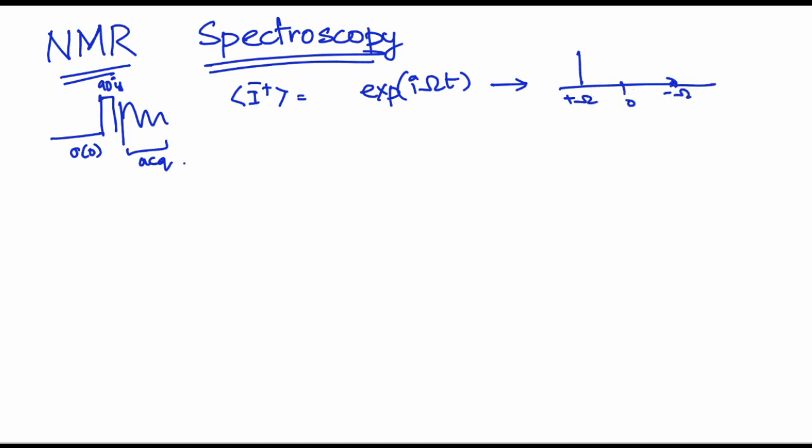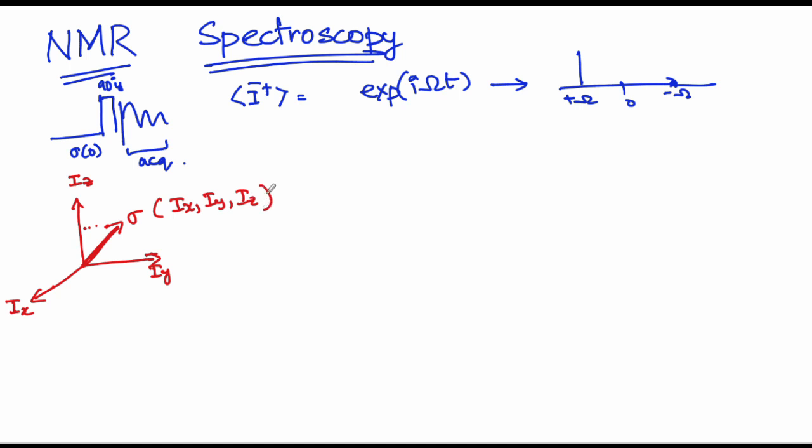In this lecture, an introduction on how the density matrix can be visualized as a vector in the three-dimensional space of Ix, Iy and Iz. For instance, if this is your density matrix, the projections of it could be given as a set of coordinates in Ix, Iy, Iz. Therefore, a density matrix at any given point could be given by the value of its projection times the vector itself.